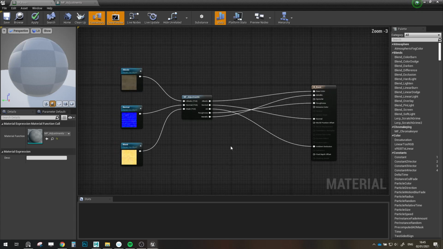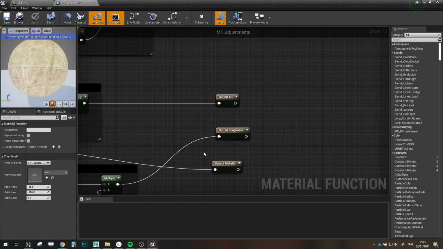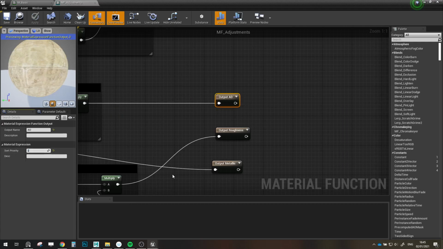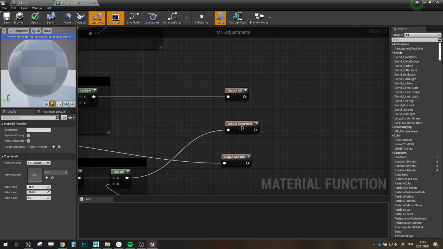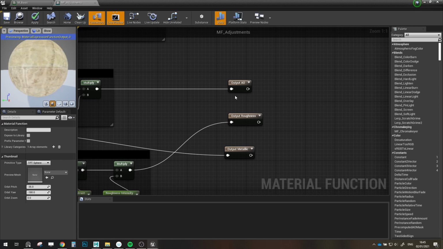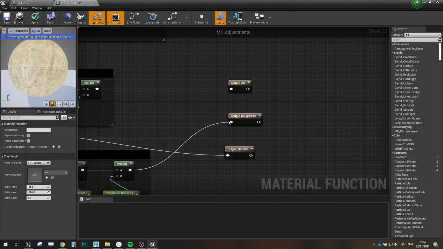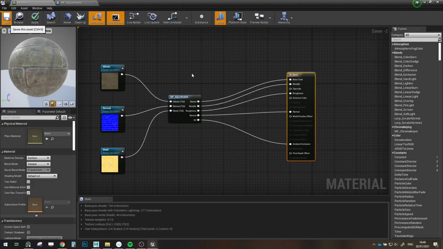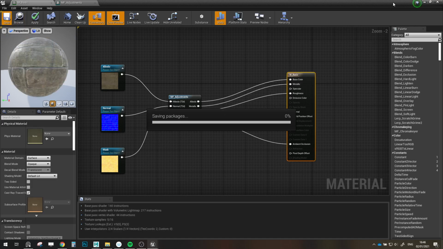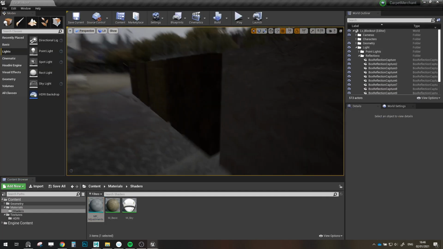Not good enough. We could actually do that. So make this one 4, 3. And this one. So now it should all be neatly lined. Yes, awesome. Save it, and it should all be the same. It might be that we have to reassign some textures, but no, everything is still the same.